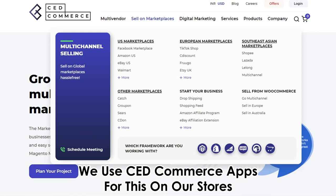Once you fulfill it, the data gets synced back to Shopify or back to Amazon, and you don't even have to log into those systems. You don't even have to log into Shopify, log into Etsy. You just get your payment every week or two, depending on how you have your payment set up. So if you think this is too complicated in terms of accounting and managing multiple marketplaces, there are systems that you pay, obviously, per month, not a huge amount of money, but there are systems and apps and things like that in place that you can tie into your existing store to make this entire process really, really easy.